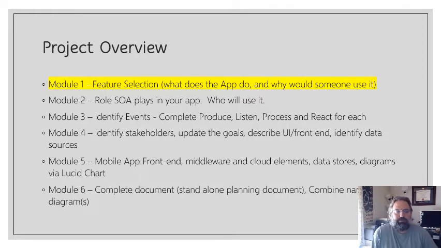For the project overview for Module 1, there's a theme here. These things run together. The idea is that you're going to be creating a set of documents that correspond to an application that you might like to build at some point. It does not have to be something you actually have the skills to build or the time to build or the capability to build, but something you think should exist. So have fun with it.